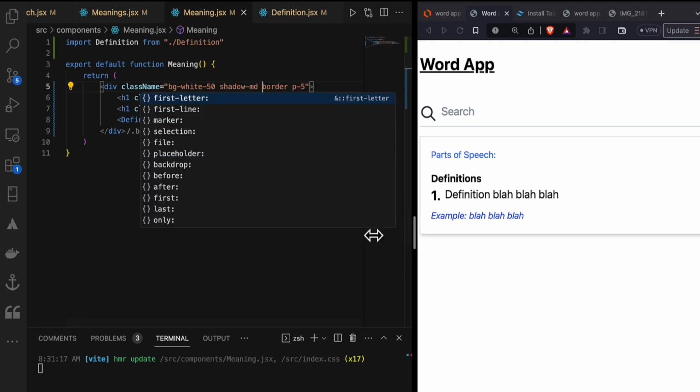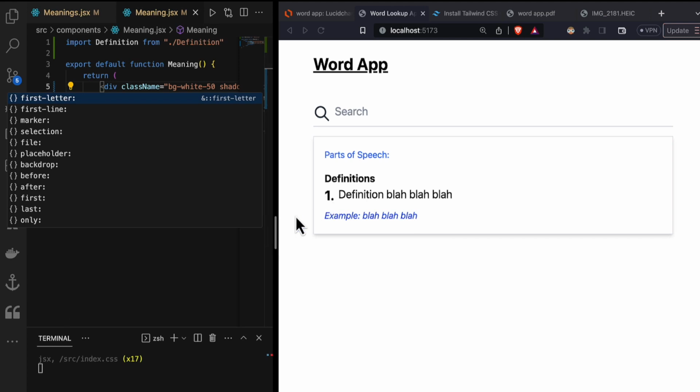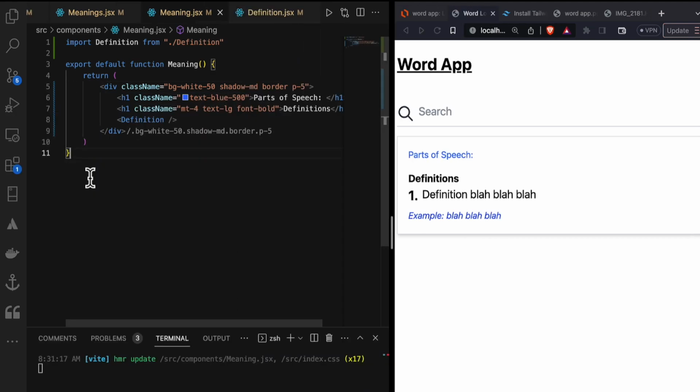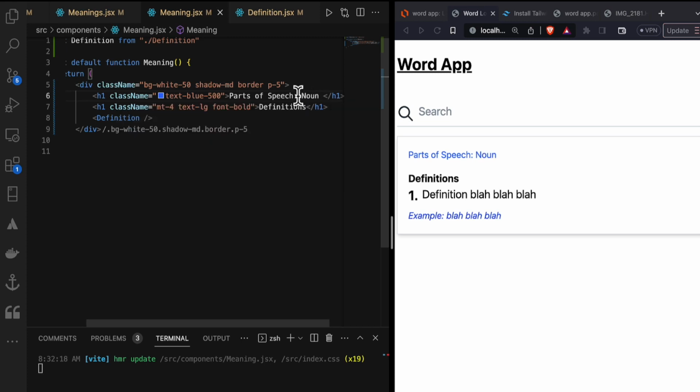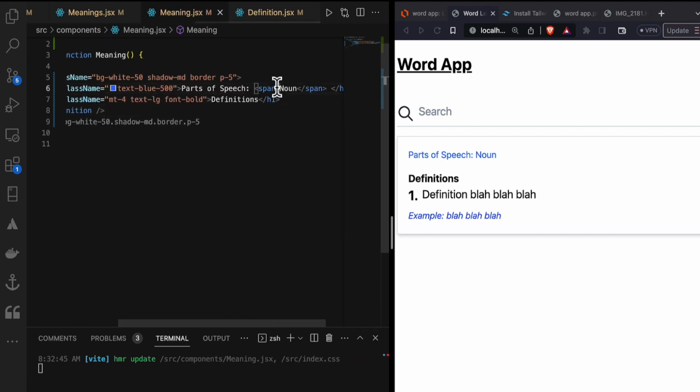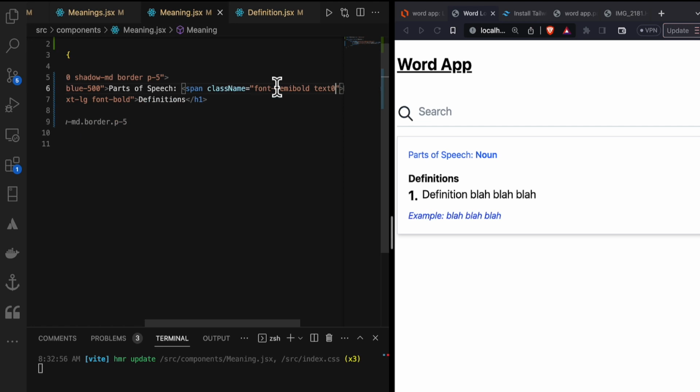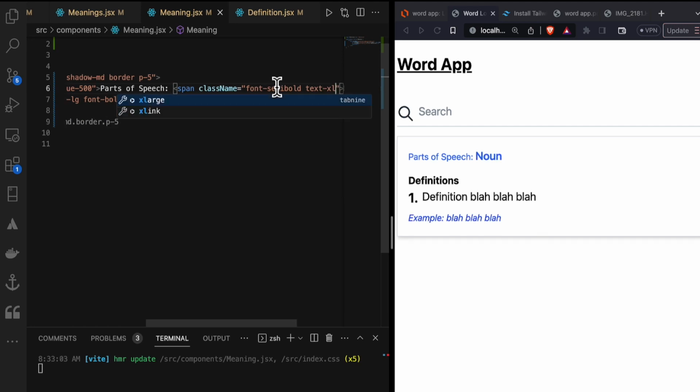Okay, it's looking more like it. Let's put noun here because I want to style this separately. I'm going to include a span, class name, let's bold. Okay, and then also text extra large. Okay, I think we have something here.